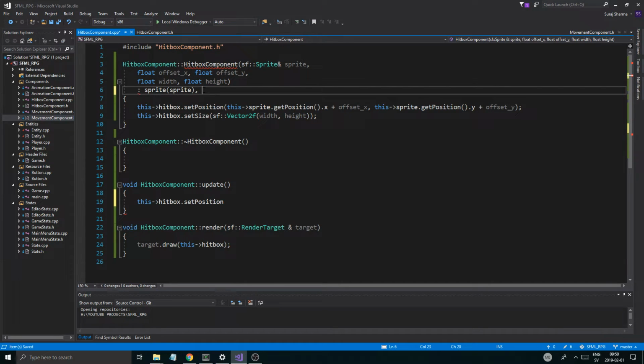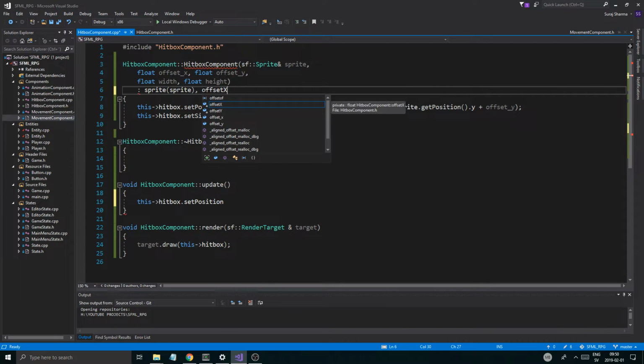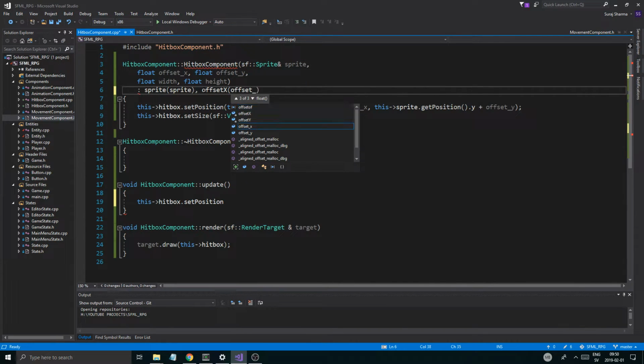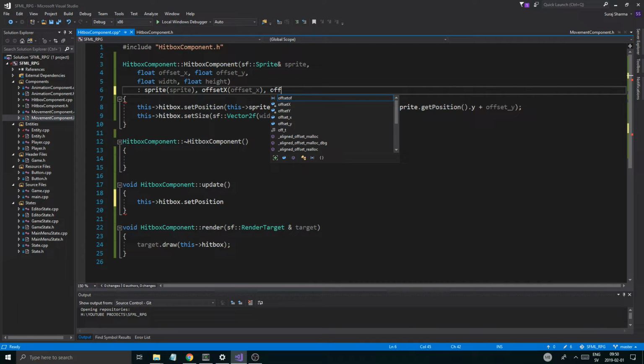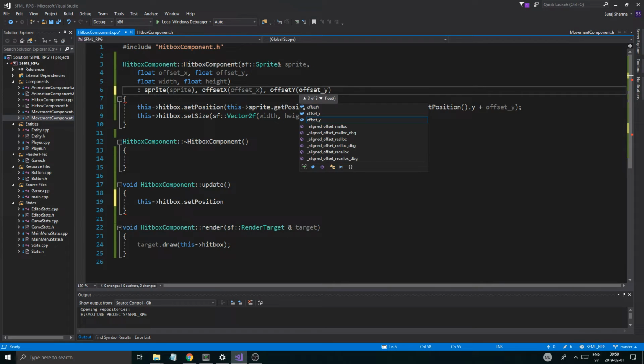So the sprite offset X equals offset X. Make sure to use the correct ones. So the underscore is the local variable, the parameter. So you want to do it in this order, right? Offset Y, offset underscore Y. Just make sure you do that correctly so you get the correct values saved.